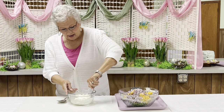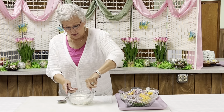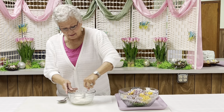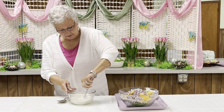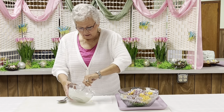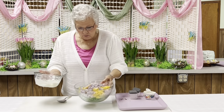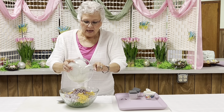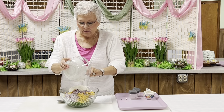And you can also add a couple of boiled eggs in here. I've made it that way before too. My family likes the boiled eggs in it. Okay, it's all mixed together. Now we're just going to bring our bowl over and mix all this together. And I normally like to refrigerate it at least 4 hours before I serve it.